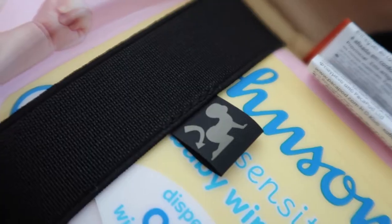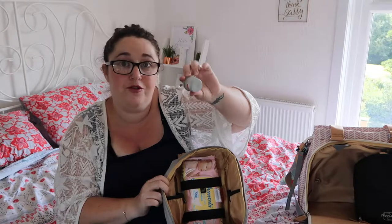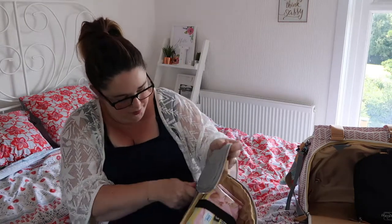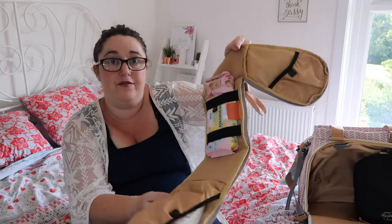At the back I've got my wipes. There are two little pockets — one for creams and bits, which is where I have my mini pot of Sudocrem; so handy rather than lugging the big pots around. The other side is for hand sanitizer — I need to buy some to keep in here. The pods also unzip all the way around so you can completely flat-pack them. So if the baby needs changing, you grab this pod and it has everything you need in it. That's why I love the Packer Pod so much.